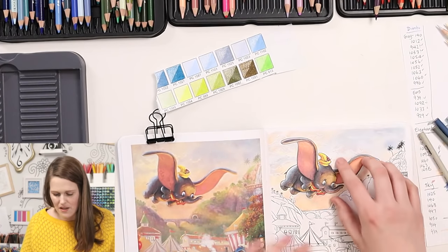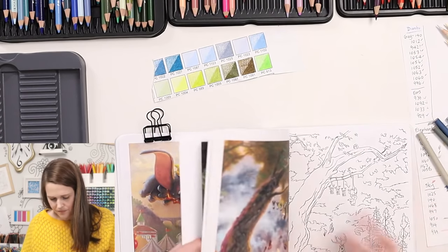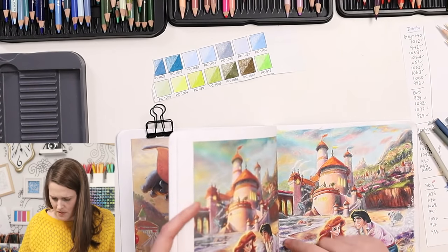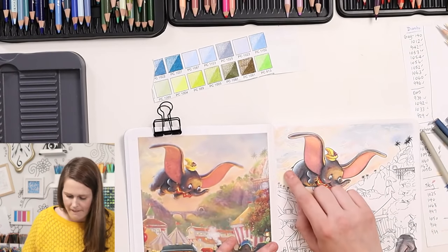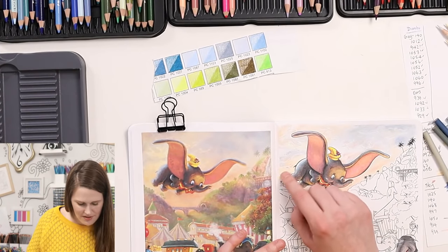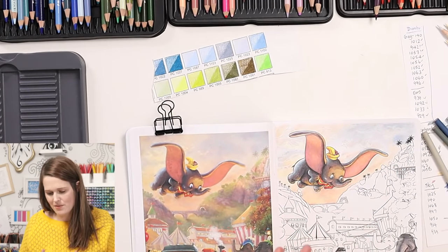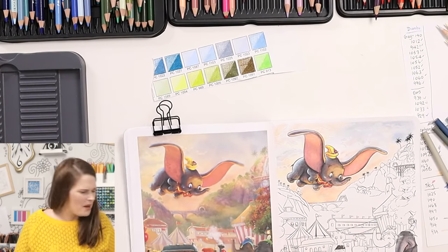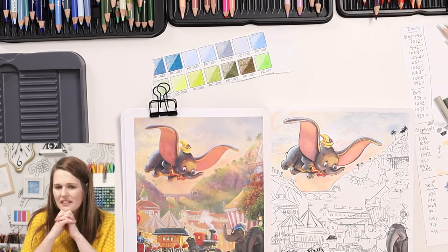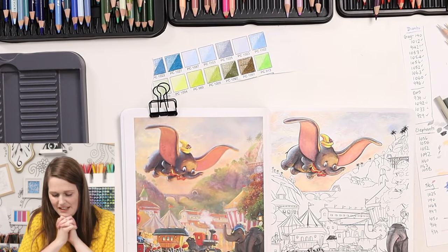It must be that light colours are harder to hide the white than the darker colours. When I was doing the darker colours with this, they disappeared really well. So you can see the white and the black lines, and we'll have to work out how to cover that up. This is where you've also got options of using things like pan pastels or pastel pencils. Maybe I should pull out my pastel pencils. They're not Prismacolors, so it doesn't help those of you colouring along, but for the sake of trying something else, I haven't tried the pastel pencils yet. Maybe I'll see if that can at least work on this surface.